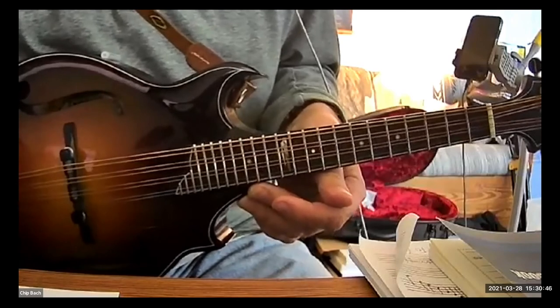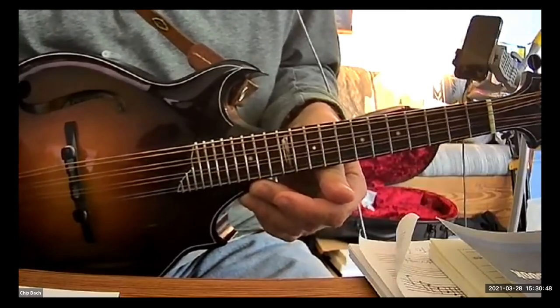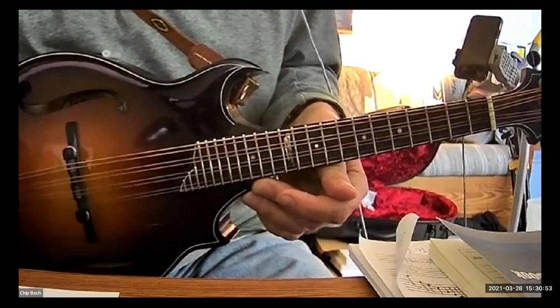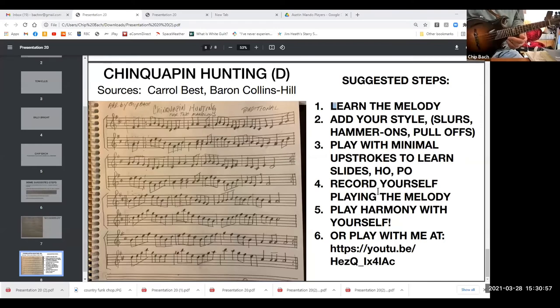And whoops, not that. Let me get back over here. Right there. Share. So do that, and then you can record yourself playing the melody and play harmony with yourself. Play it back and play harmony. Or this particular site, let me see if I can make this work. Give me just a second. Should have done this beforehand, but I think I can do it pretty quick.